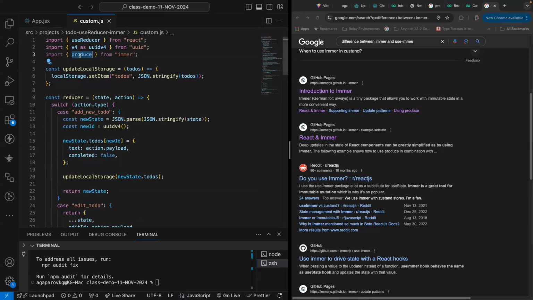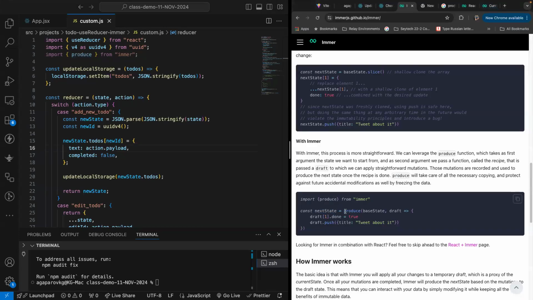Now we are using produce. When we use produce, then we need to write state, just like use state. Yes, exact same thing as we're going to do over here. So produce, since we need to return a new state. Now we know that produce will return a new state.